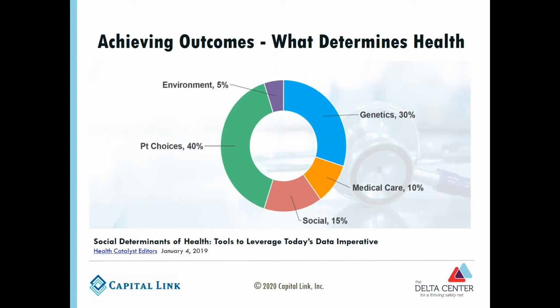And what I mean by that is, do they come for their visits when they should? Do they follow their regimens? Do they follow their drug protocols? Do they go to referrals? What choices does a patient make to participate in their health? So you can see that, and genetics, basically what is your family makeup? 70% of what determines health are those two things. Medical care, 10%, the environment you live in, 5%, and the social determinants, other things, 15%.